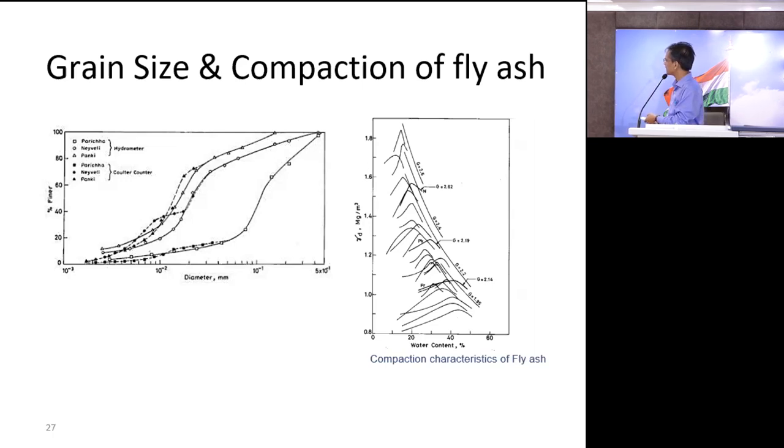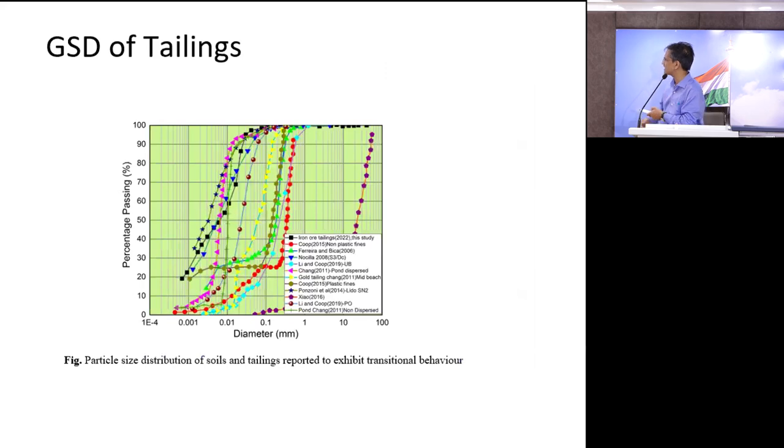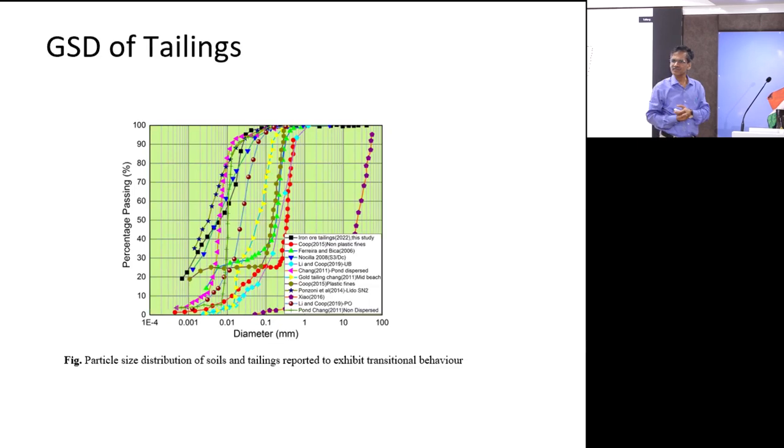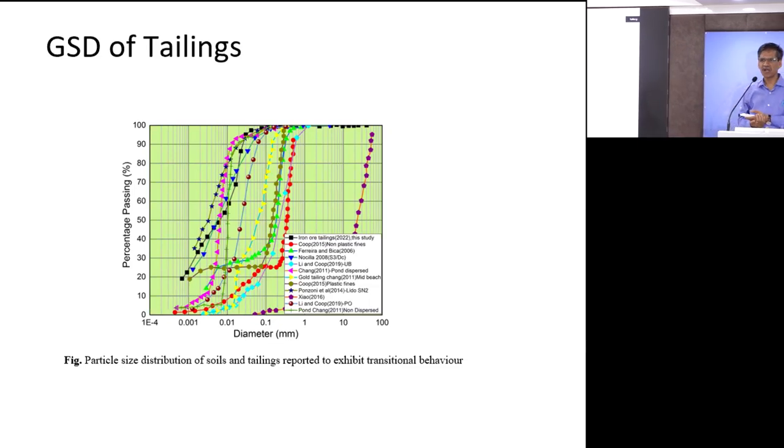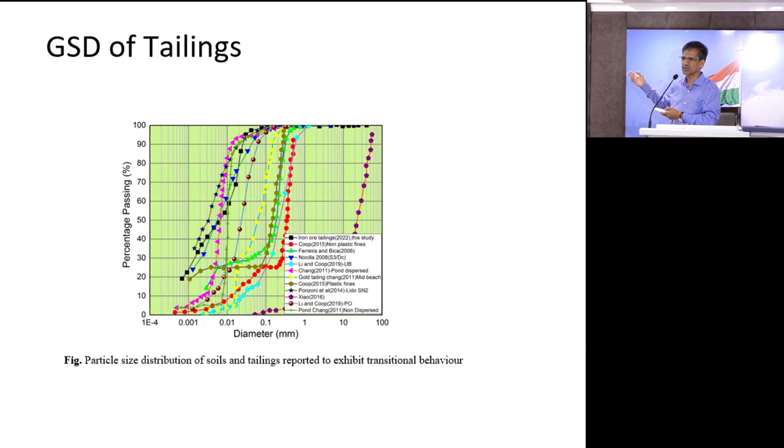In fact, it is not only fly ash. I have shown it here for iron ore tailing, and in fact there are also gold tailings. So the particle size also has a wide variation. Whatever we are going to use, we need to analyze it. So we calculate this variation of the particle size, and some of it I didn't save here, but even for the same plant.